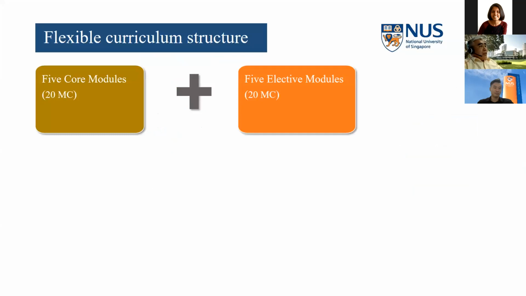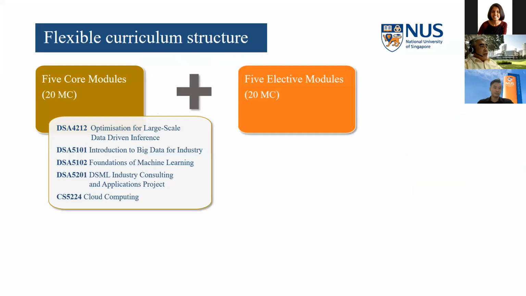The overall program has a flexible curriculum structure. Students need to take and pass 5 core modules and 5 elective modules. These are the core modules: optimization for large-scale data-driven inference, introduction to big data for industry, foundations of machine learning, a capstone project module, and the last one is cloud computing.